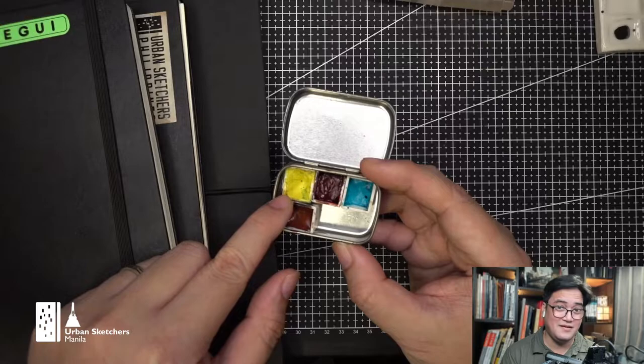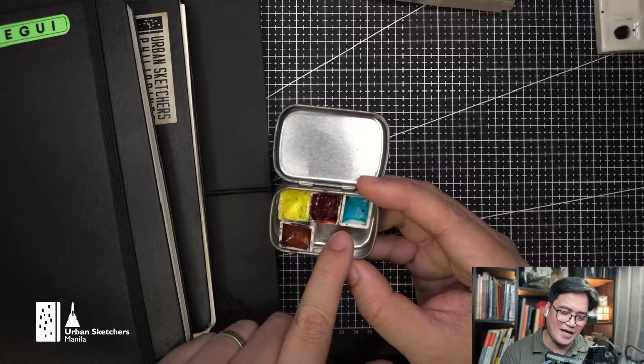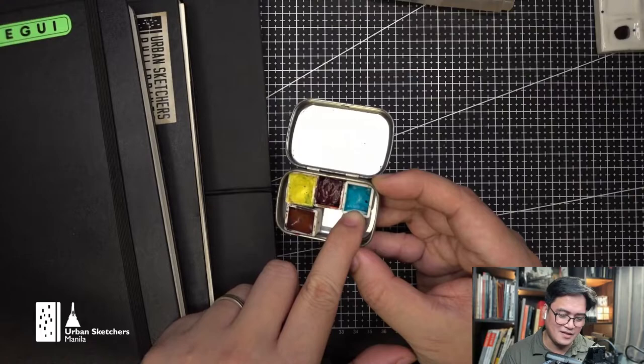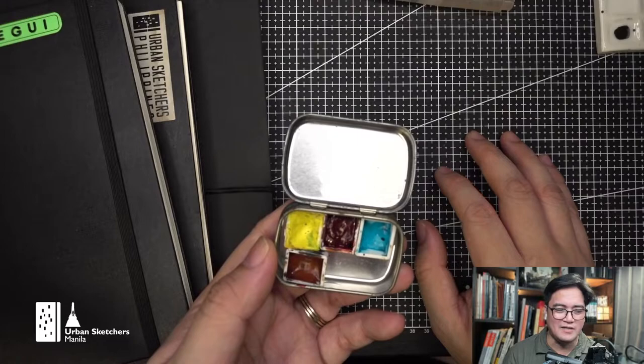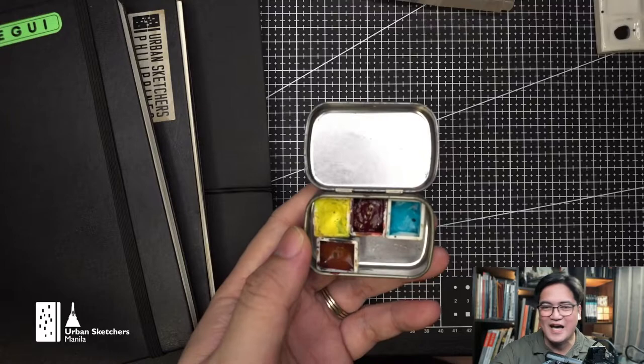And then we have anthraquinoid. Okay, so this is Daniel Smith. This sort of red that is very vibrant. I like it. And then this is teal? PG50. The name Daniel Smith has given is teal. I don't know what the compositions are exactly. I'm not the type of nerdy where it's a PY19. Oh my gosh, don't call me out like that. But I know, so these are some of the staples.